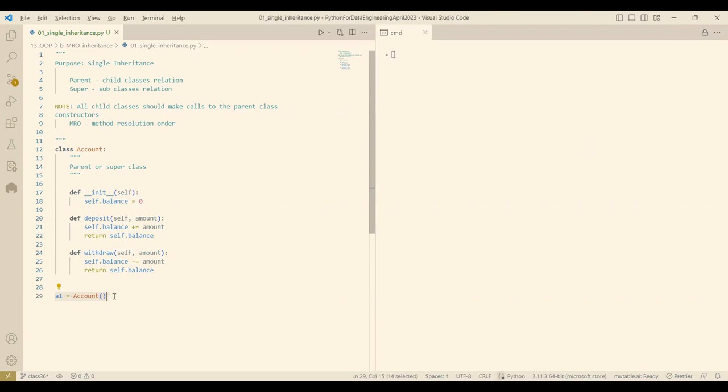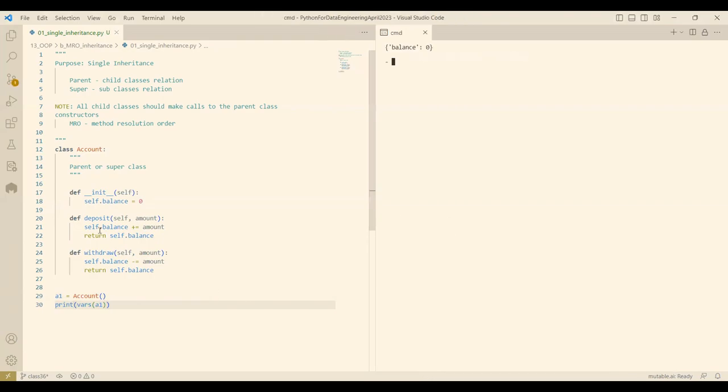So you created an account, but you are not printing anything, so nothing will come. If I use vars to print it, hope you know that if you want to get the instance-related things, instance means self. What are all the things which are created with self? If you want them within this class, you can use vars.